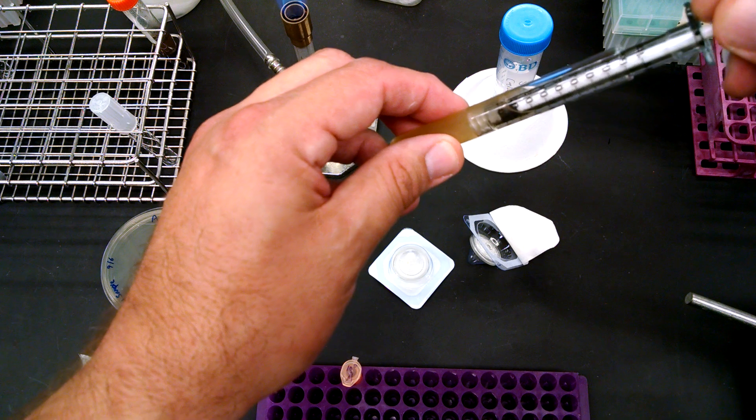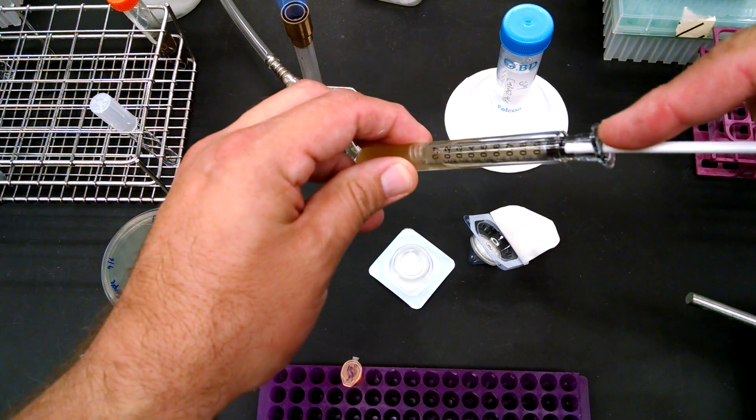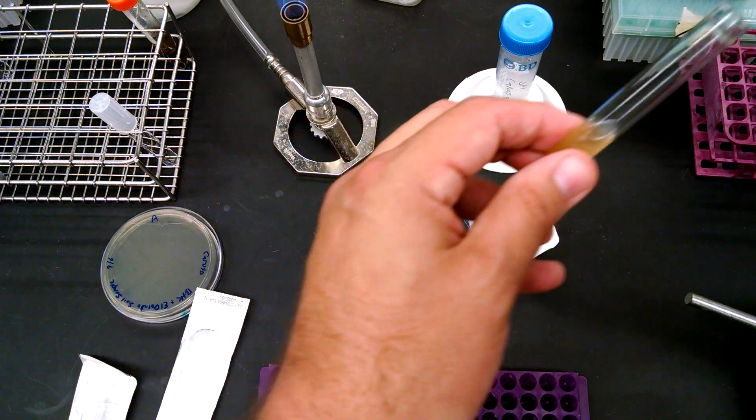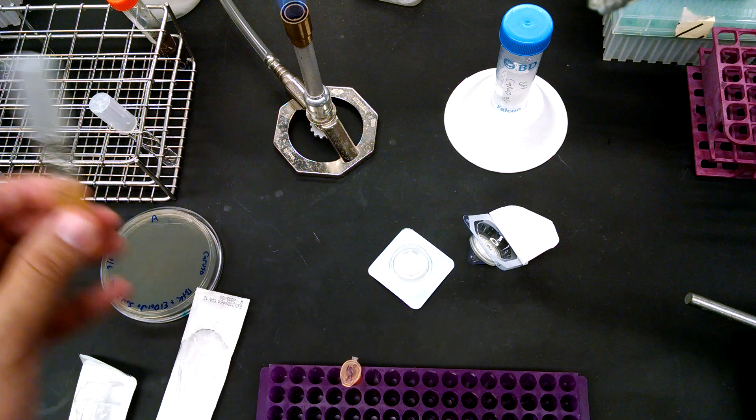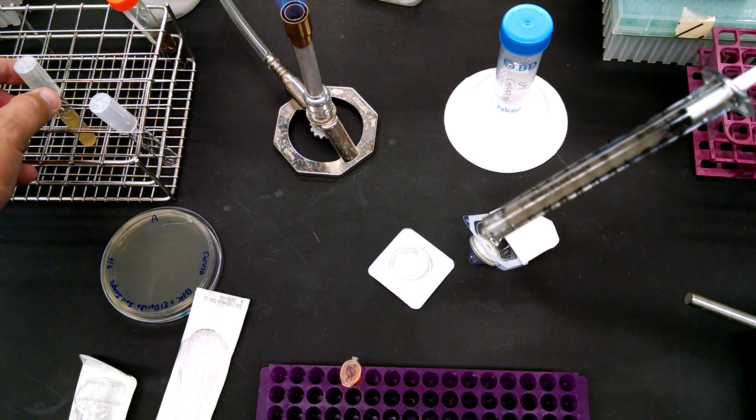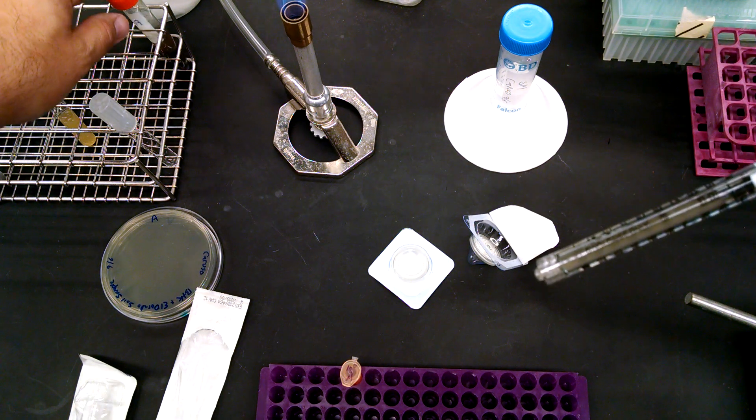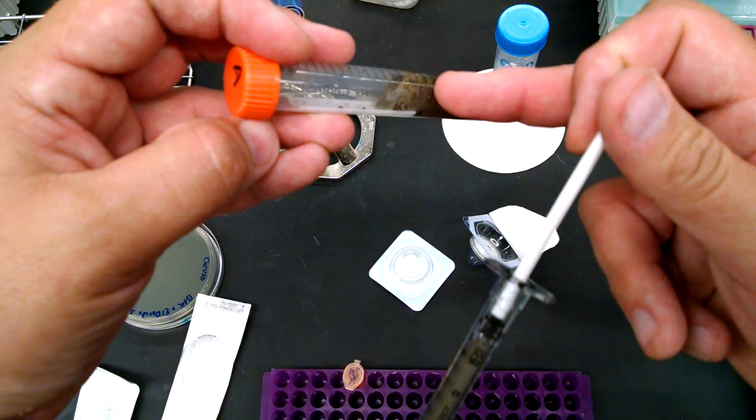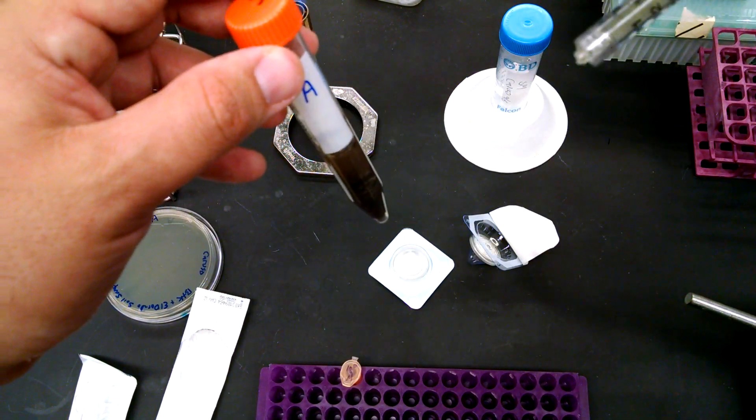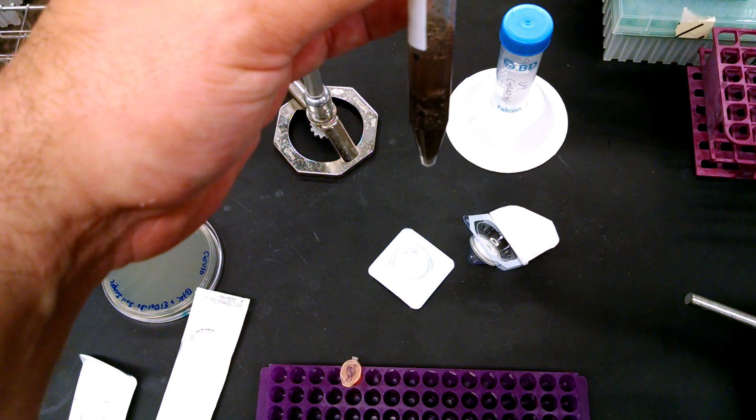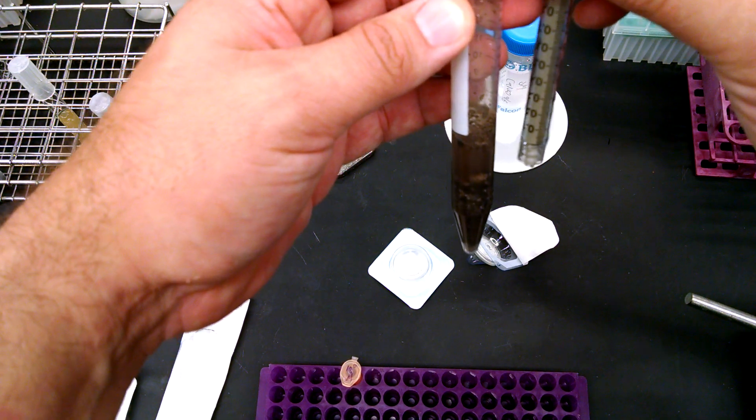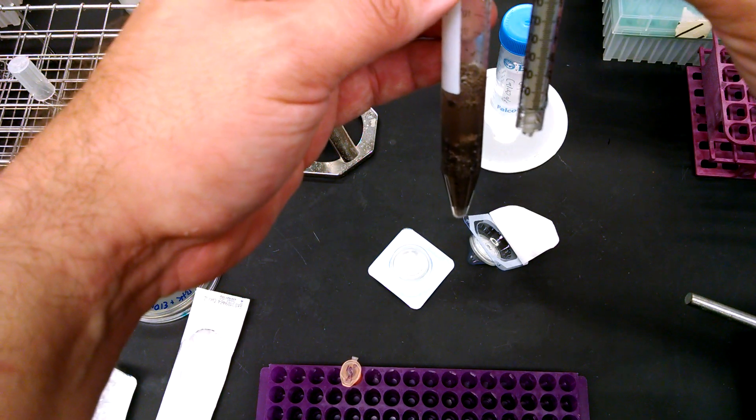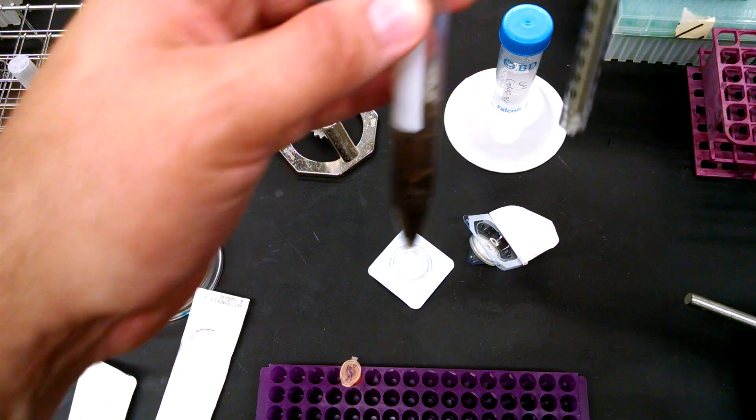And so what I'm going to do is I'm just going to take the cap off and I'm just going to put this right in here. It fits and I'm just going to draw up 1 mil of the culture. And so if your sample is very clear, very clean and there's no crud on top, you can pull out this liquid just by dipping a 1 mil or a 3 mil syringe in and just drawing up a mil. You can do that.